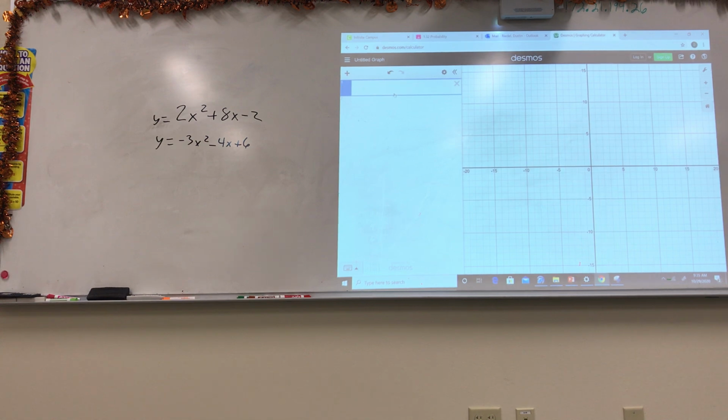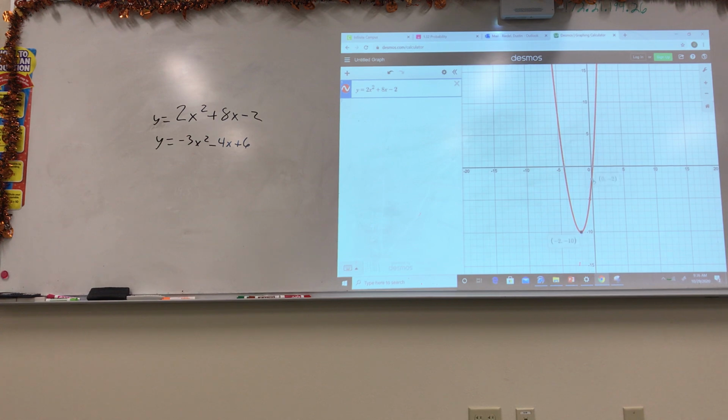I always use Desmos when I graph, mainly because I can give you guys graphing calculators if you really want to use them. The nice part about Desmos is, A, if you have a computer and internet, it'll work. B is that you can color code things a little bit, and it is kind of easy to type in, and all it really does is graphing, so you're not working with everything else. So here's my equation here.